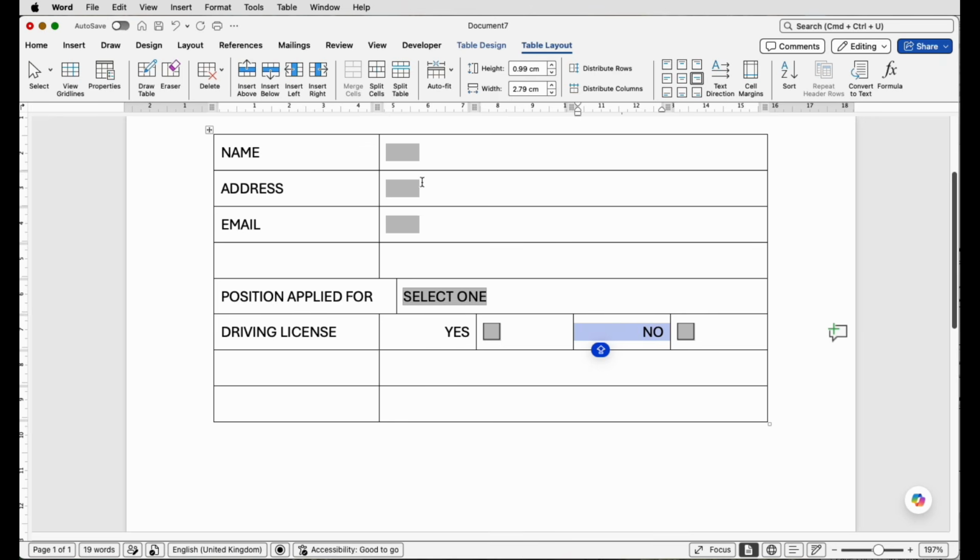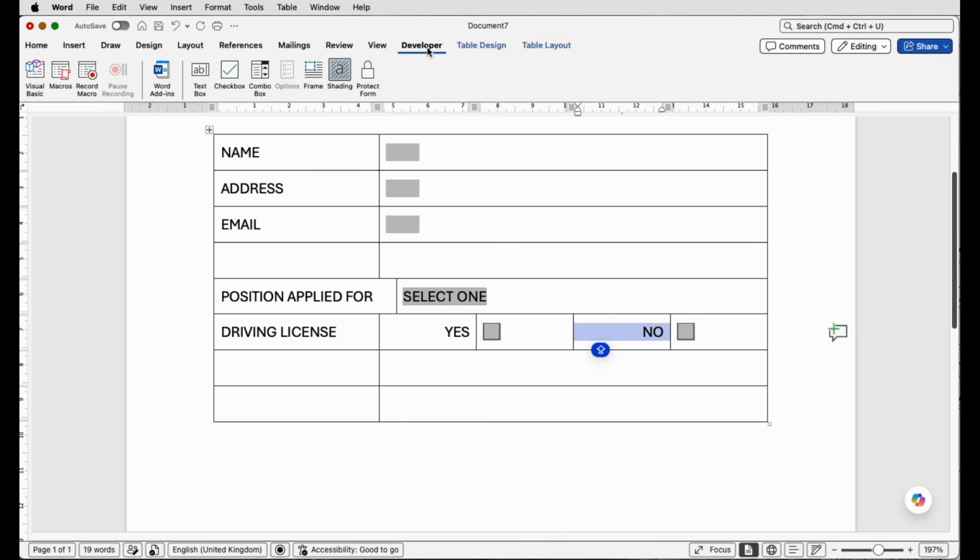So that's how you then use a checkbox. So if I go to the developer tab and I protect the form as if I was the user, they'll just go onto here and check that box. And then if they want to check no, they can check no and uncheck by clicking again. Okay, so let's unprotect the form. And then we're going to leave another space. And then we're going to add some more rows.